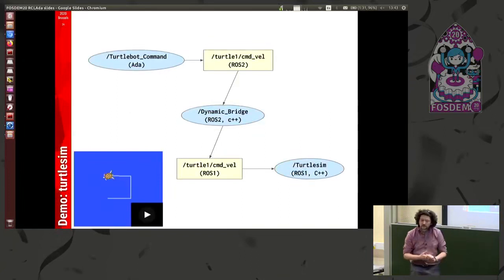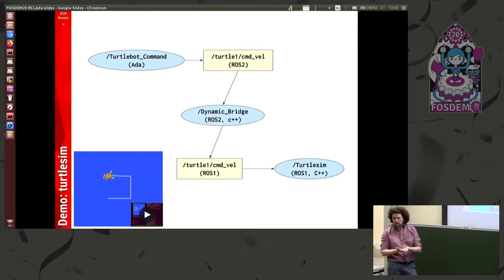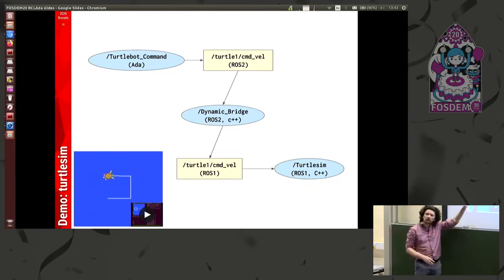And for the final demonstration, which is a bit more involved, I will show that you gain access not only to ROS2, but also to ROS1, because we can use a special node that is a bridge between both versions. So here I will have a program commanding the simulator that comes with ROS, which goes back to our early days, like a Logo turtle.